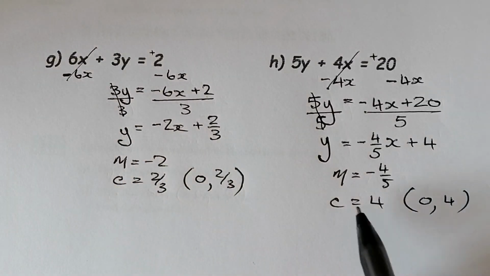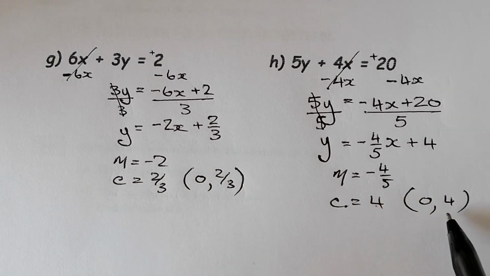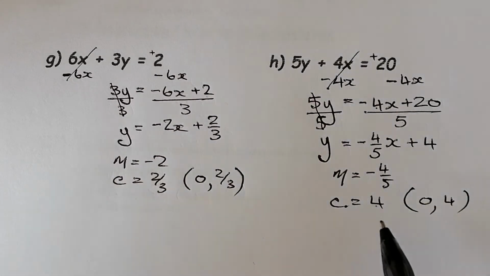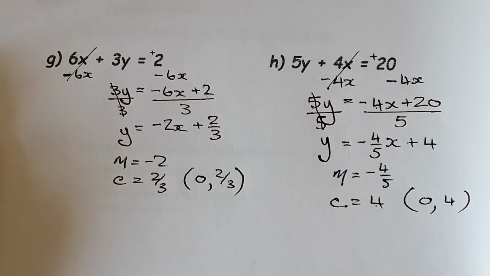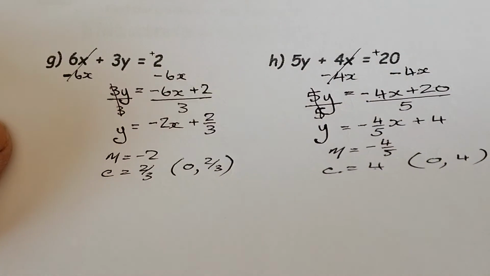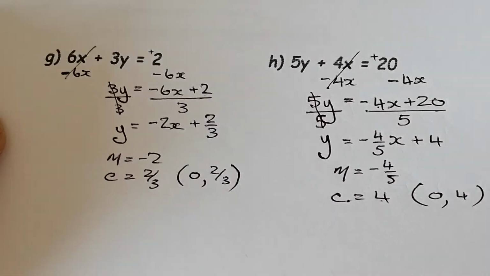Try to make a point of writing down the c value and writing down the coordinates as well, because if you're asked for the coordinates and you just write a c value, you're not going to get the marks for that, okay? Right, so 2 more to go, and I've got a couple of exam questions that we'll go through, and you can see them as well.